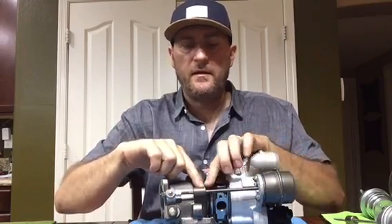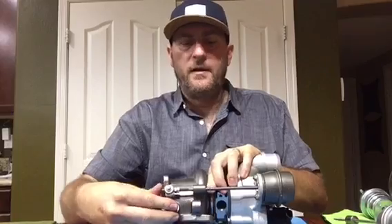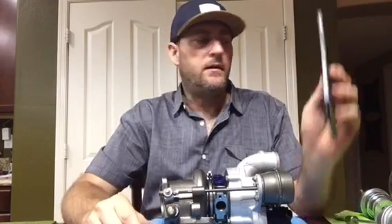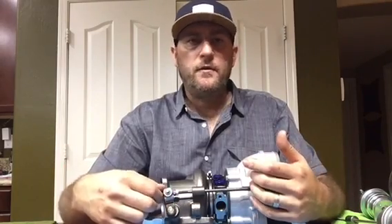To measure the stroke, pick a reference point on the shaft that you can see from inside the car - for instance, line it up with the edge of the turbine housing - then push it forward. You can see it's moving approximately 5/16 of an inch, which is about what you want. On the upgraded turbo the preload is set to half an inch, so you'd go a full half inch. That's just a starting point. Once you start tuning, data log with your Android device or put in a gauge. If you're overshooting boost around 3000 RPM, open the wastegate. If you're undershooting, close the wastegate using the nuts, one full turn to half a turn at a time, until you reach your target of 20 psi.